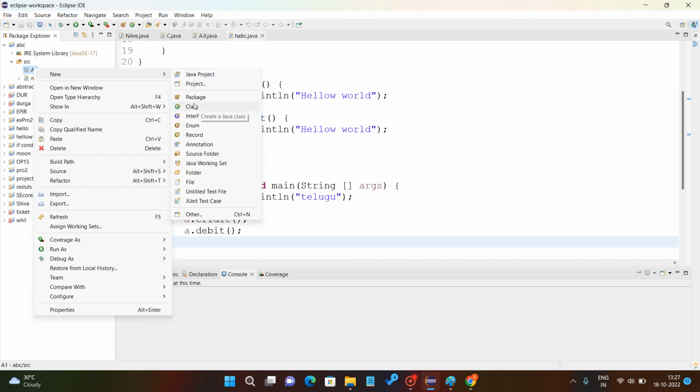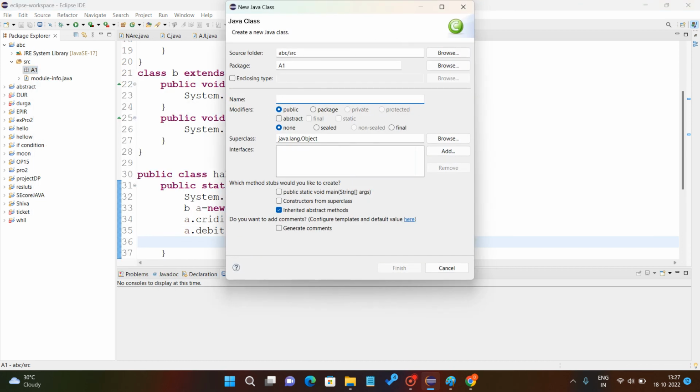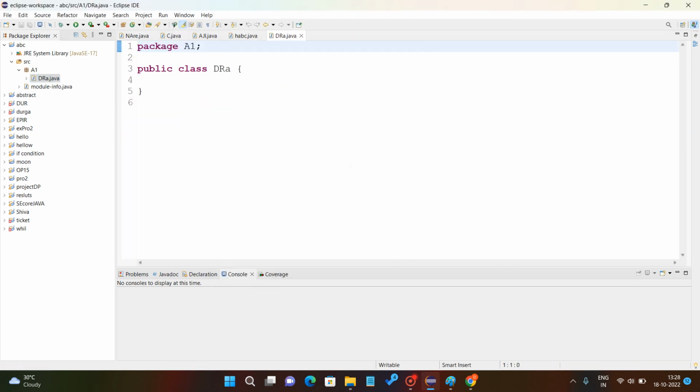Give the class a name, and select public static void main, then finish. The class is ready.